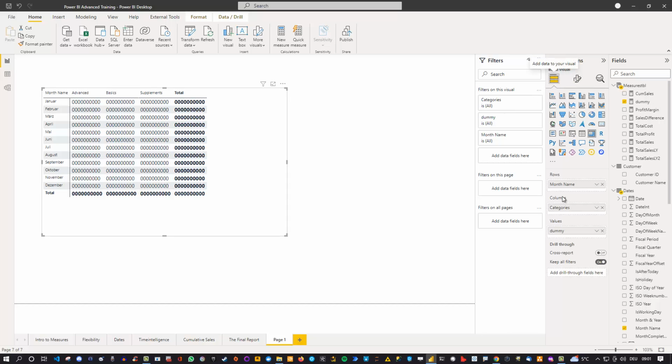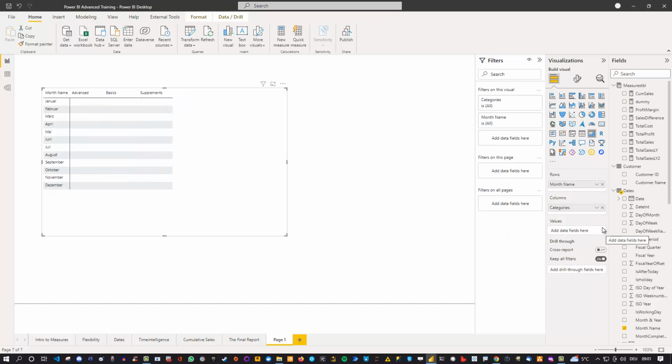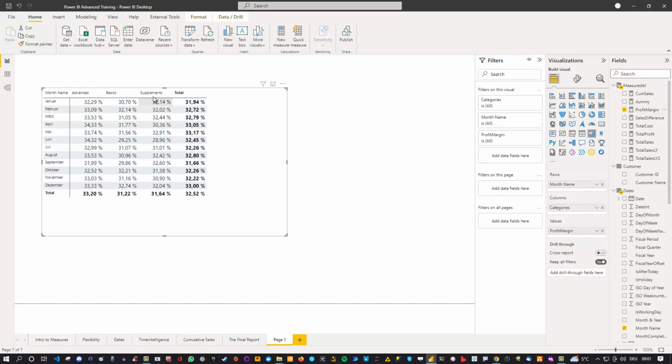And we go back to our values area here. We remove the dummy value, and instead we put in the profit margin again. And you'll see that now you've got the same column size for all of them, and it's bigger, without the auto size. So it's the same size as we had using the repetition function. And that's how we can specify the same column width, and also the size of this column width, using this helper measure. But be aware that you need to turn off the auto size afterwards.